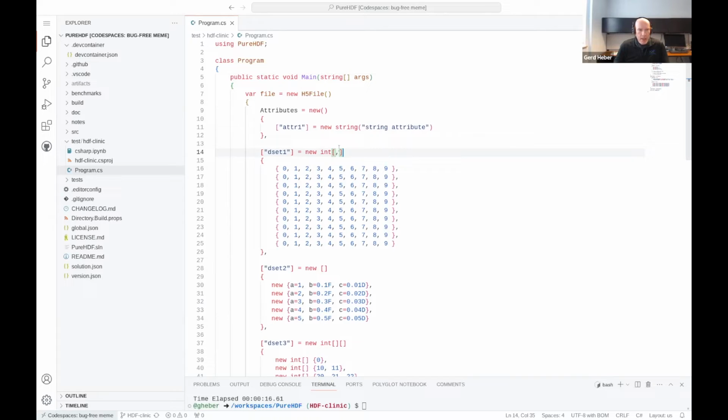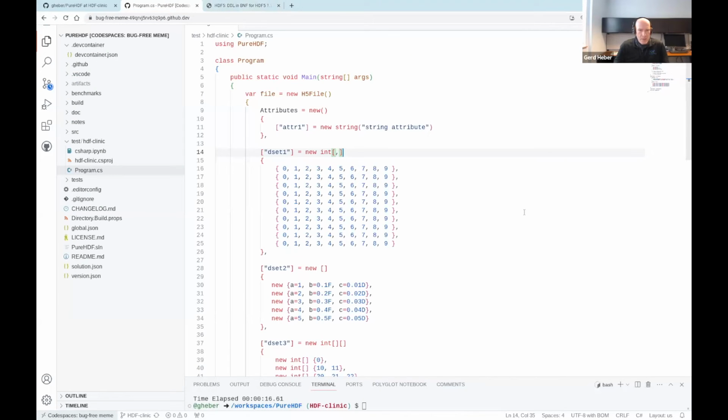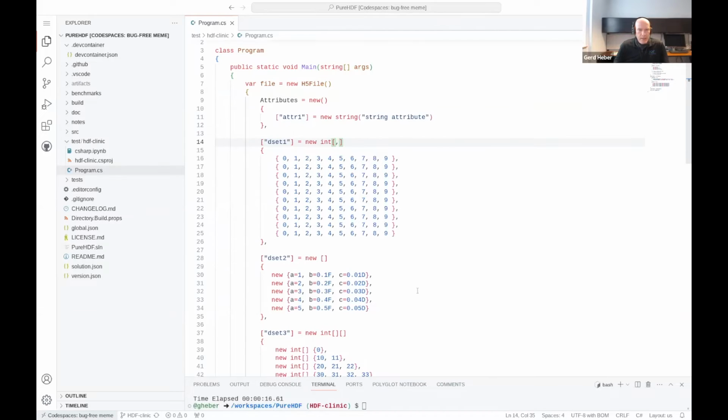What I want to point out is, if you remember, I'm just going to flash back here. This is what our example looks like in the DDL. And if you squint, you can look at it as a glorified S-expression where things are just nested. And this type of nesting pattern, if you squint, is actually exactly what this code looks like. So in C# speak, this would be like an initializer.